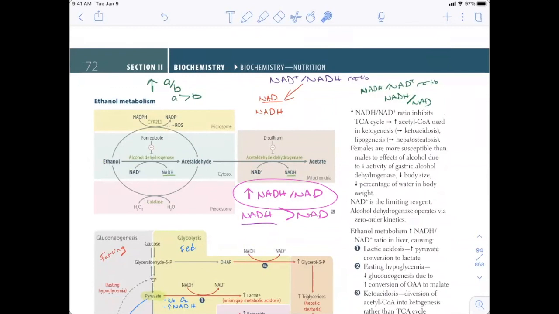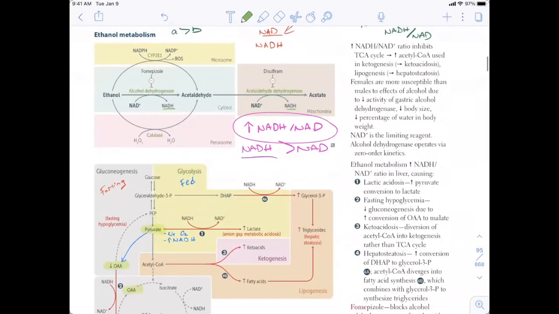But watch this. To break down alcohol to acetaldehyde, we yield NADH. Just like glycolysis and everything else. And when acetaldehyde changes to acetate, I yield NADH as well. So do you agree with me that consuming a lot of alcohol results in an increase in NADH, which you can also say as an increase in the NADH to NAD ratio? So having a lot of alcohol in the system results in what? A lot of NADH.